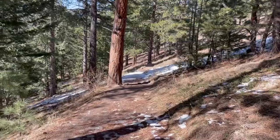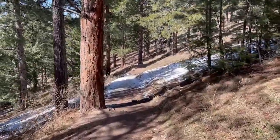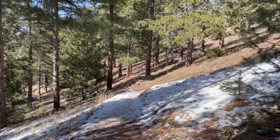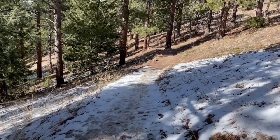Still a little slushy and muddy. Yeah, we had snow a couple days ago. So I'm curious to see how it is as we progress through the hike. But there's definitely still some icy spots so far. Come on, Nova.